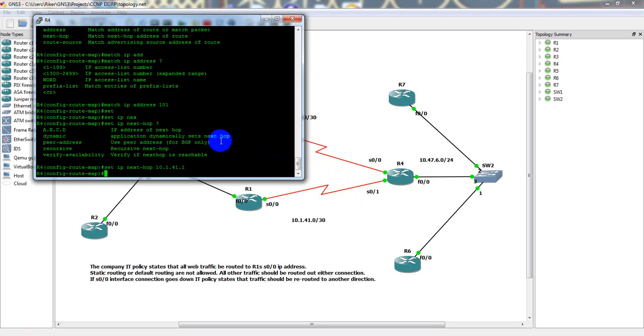So what we're going to do now is go to interface fast0/0. Actually, I'm going to type it. One more thing here. Let's see here. I'm going to type in. I hit the up arrow a couple times. I'm saying inside the route map, the route map policy permit 10 matches the traffic.